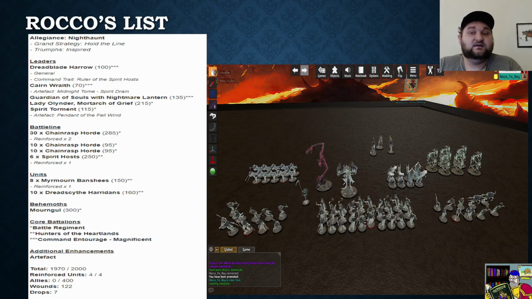Because Nighthaunt currently have the ability, for each unit on the table, you put 1 in reserve. They can pop up 9 inches from enemy units anywhere on the table. They're not like a table edge, your deployment zone, anywhere. So I've got a cheap hero and then units that I can throw away to try to get Nighthaunt charges.